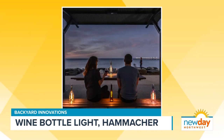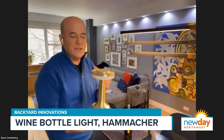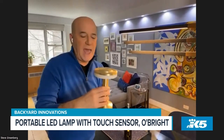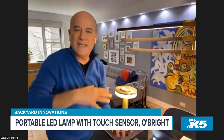What a great gift idea. It's a perfect gift idea. And this one kind of caught my fancy. This is from a company called O'Bright, and this is their LED touch light. It's rechargeable — you charge it up and then you have low, medium, and high. What it does is great — it lights the table but the light doesn't go in your eyes.